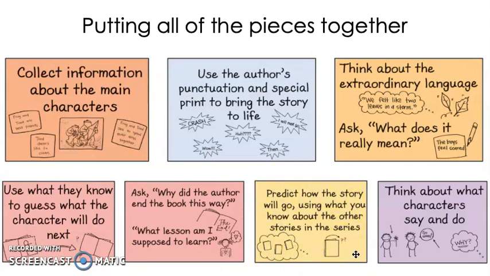So again, we read Scaredy Squirrel, which has a number of books about Scaredy Squirrel. And there were a lot of things in common that we saw about Scaredy Squirrel in each of those books. So because we were reading all of the Scaredy Squirrel books, we probably could use the information that is in all of those books to predict what another Scaredy Squirrel book is going to be about. Right? So just using that information that you know and that you've learned from stories and applying that to possibly predict what's going to happen next in a story, or what an entirely new book is going to be about. Okay? Two more strategies that we learned.